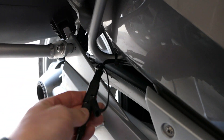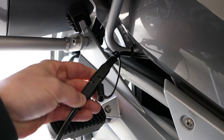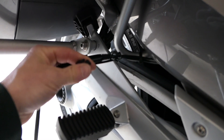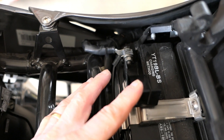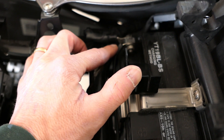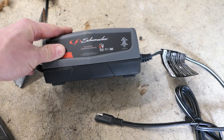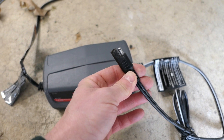You leave the pigtail sticking out wherever it's convenient — that may be different places depending on your particular bike. It's perfectly safe; you have that cap when it's not in use and it's pretty weatherproof. The cable goes through the fairing, whatever you've got, and then there's a direct connection to the battery. There's very little chance for a voltage drop because you have a direct, robust connection to the battery. A typical generic charger like this has the SAE connector on the side, and that's what plugs into the pigtail.